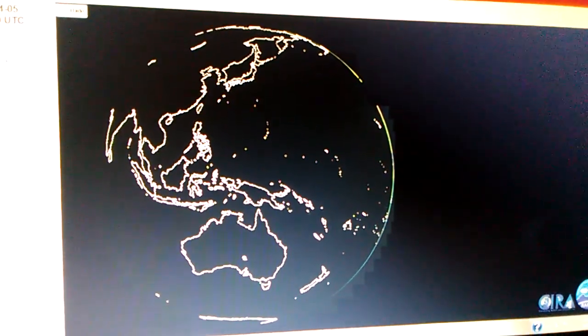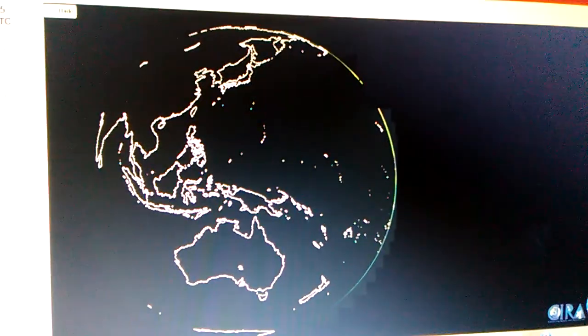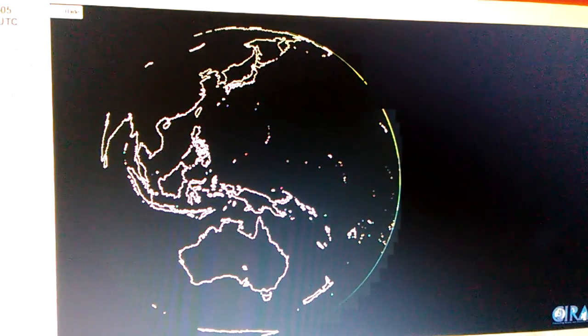And 1520. Now look at how the interference, you can see it orange up in there, but look at how the interference comes down into it. I don't know how to explain it. What I'm trying to say is it looks like the interference is being caused not on this planet, but from outside this planet or in space somewhere. I don't know. That's 1520 UTC.